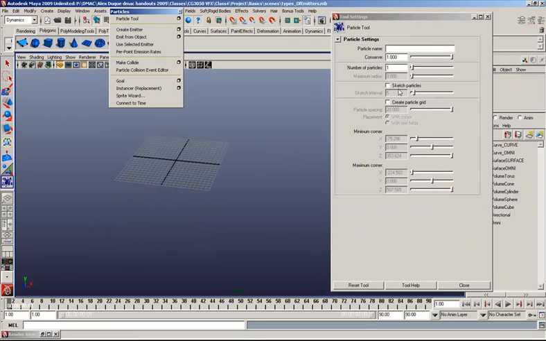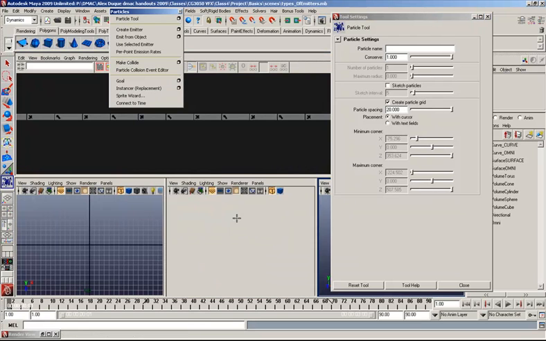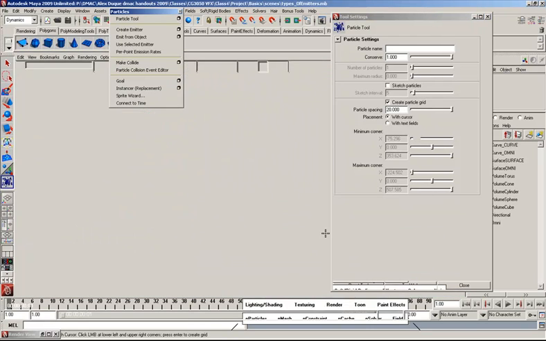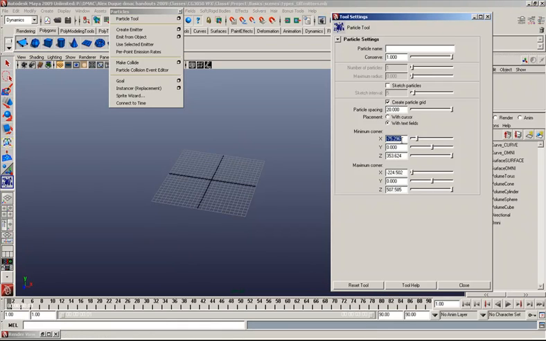Right? And you can create a particle grid. That's in width, height, and length. I'm going to do it with text fields because it's kind of easier.